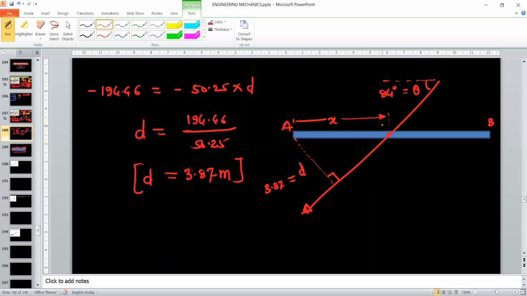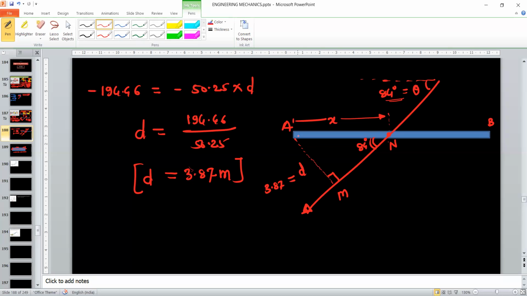So to find out the distance x, observe this angle. Okay, do you know the angle with respect to the negative x-axis is 84? So this line is parallel to line AB. So this angle will be 84 degree or theta. So this is 84. This is the known distance, 3.87. Okay, so just observe this triangle AMN, and just assume this as N, that is the intersection of the resultant with the AB.